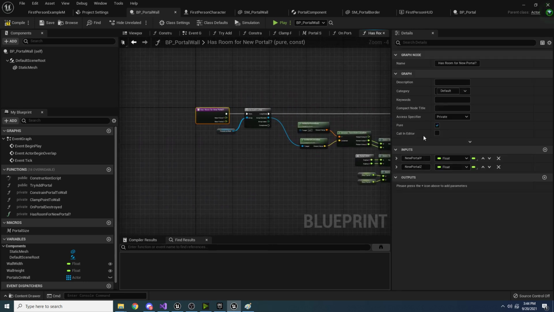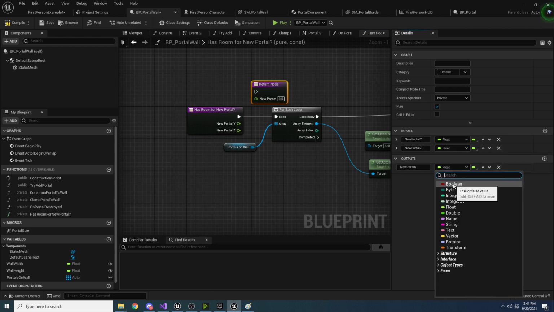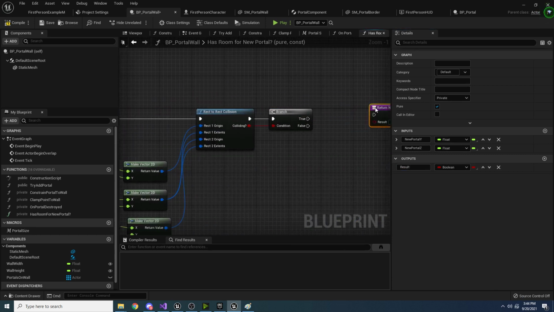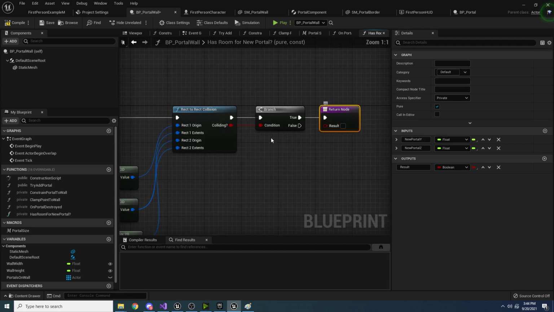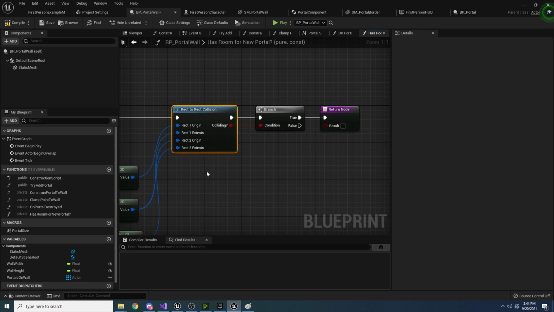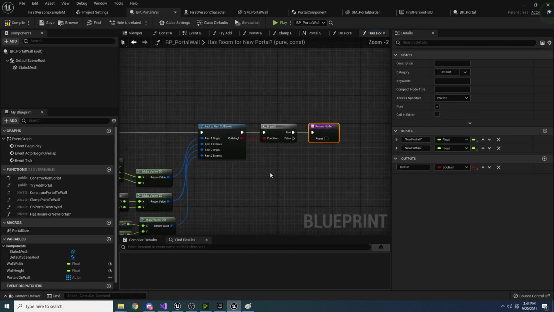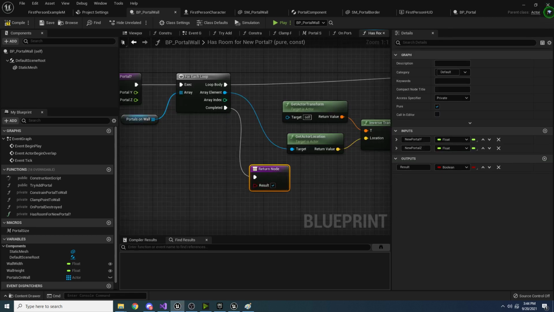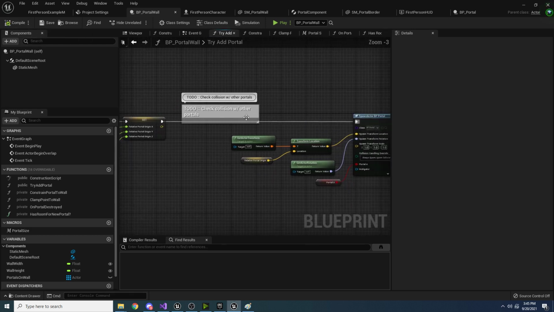So let's add a little return node here. Click on this guy, add an output parameter, and make it a Boolean. And I'm just going to call it the result. And so we're going to drag this guy over here. So at any point, if we detect that the new one is colliding with an existing one, we want to return false right away. But if it makes it through all of them, then we want to return true. So I'm going to copy this return node, and then on the complete, we want to hook it up and return true.